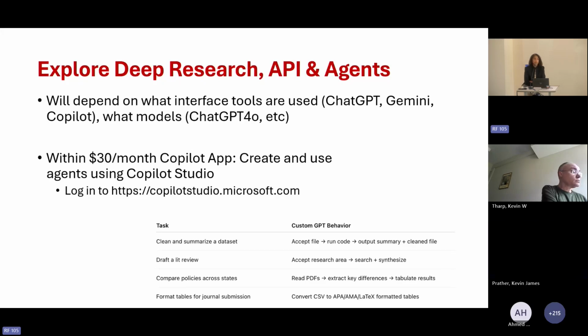And so what is it that an agent does versus an API versus just deep research? I cannot tell you all the differences because I think it is changing. It used to be that on deep research. So first, there are many ways you can summarize, and here I have just a little summary, but you could just ask any large language model, summarize for me what is available on the different interfaces and different models of how I can do deep research, API, and agents, as an example. And then you'll see, okay, you've got to keep redoing that every few months because it'll keep changing.